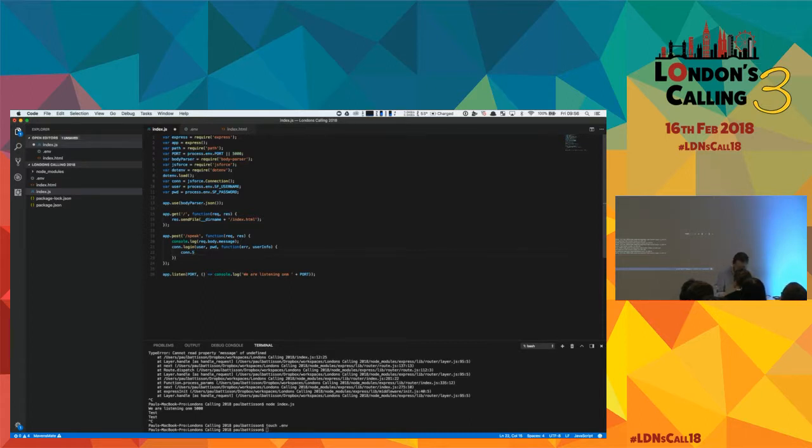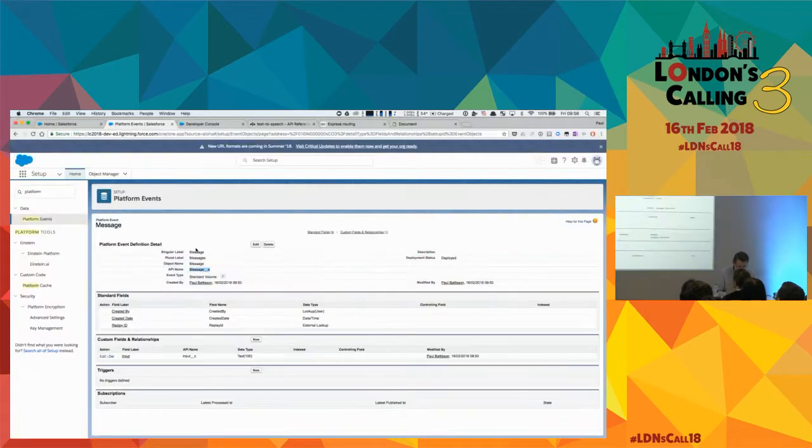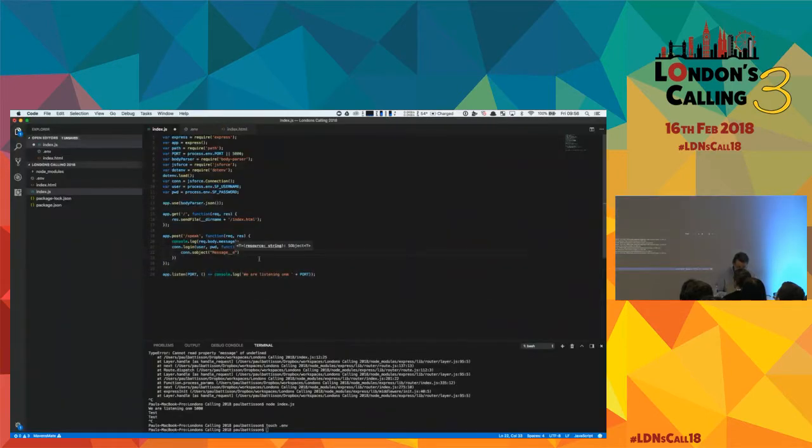Sorry, 1 second. So has anyone used JSForce before out of interest? So this is brand new to a lot of people. So again, as you can see here, this is nice and simple because it is message_e we've got, isn't it? Yep. So we're going to create our message. Okay, so it's the type of object we want to create. And then we go .create, unsurprisingly. And then we're going to give it a variable, which is going to be message input, which is going to be the item we want to create.